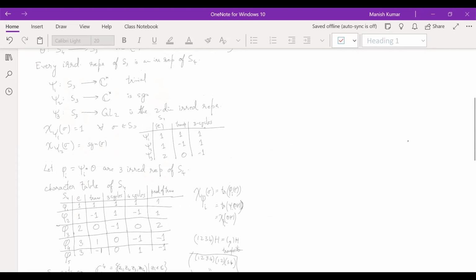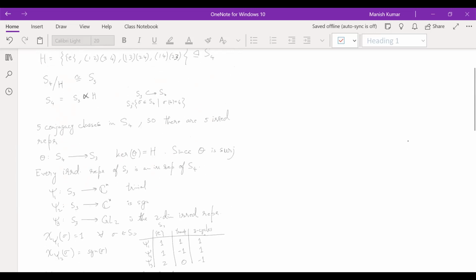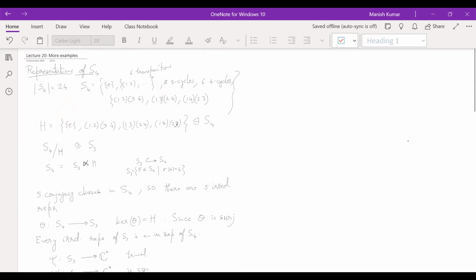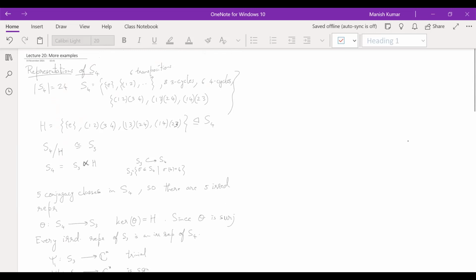In fact, you can also realize... S3 has index 2. No, S3 has index 4, right?